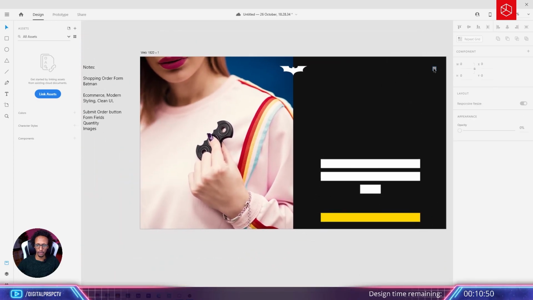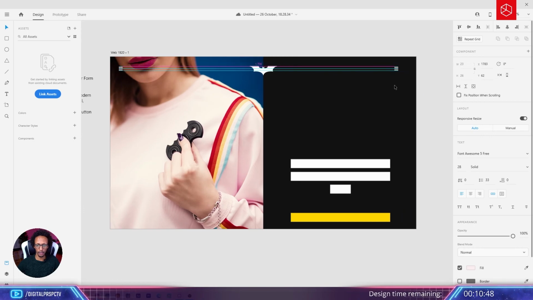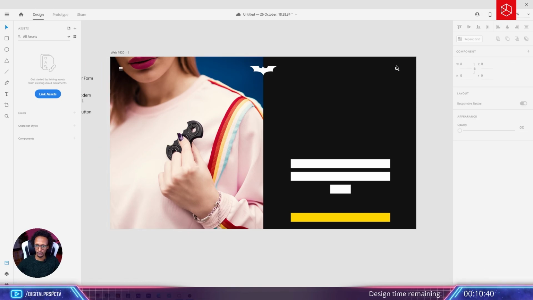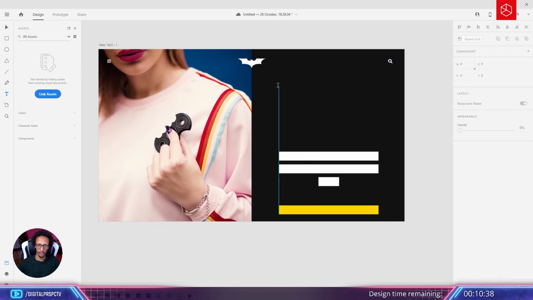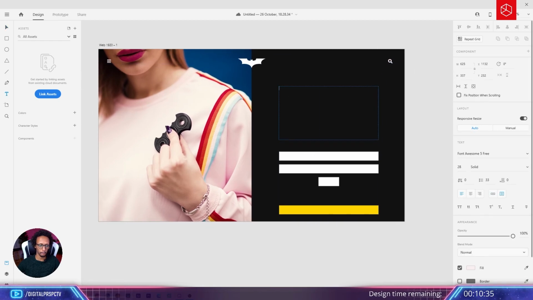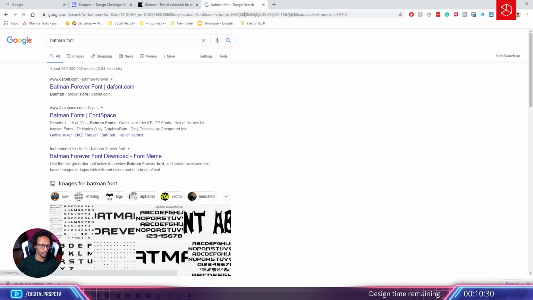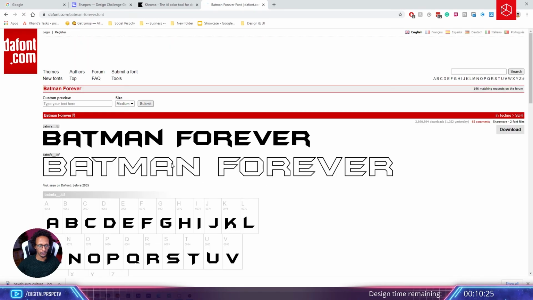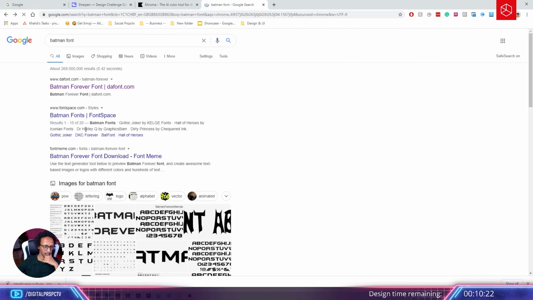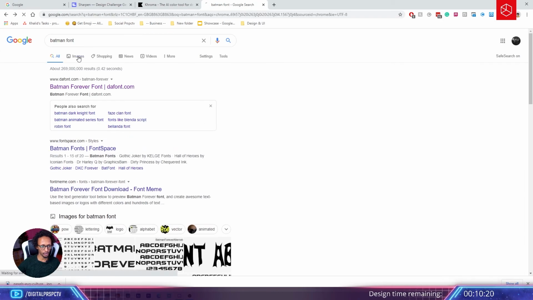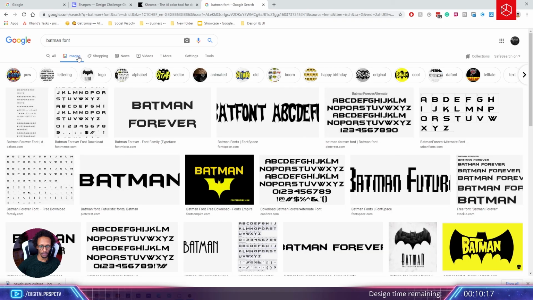Actually, what I'll do quickly is I'll put that on this side, and then we'll have a search on this side. Where's my mouse? Here we go. So we'll have a search on this side, and then here we're going to write some text. Now, I'm just going to try this and just say Batman font, see what we get. We get that. Now, obviously, this doesn't actually work with the current Batman because that's not the current Batman's font, right? If I remember correctly, Dark Knight, etc. would have had a different type of font.